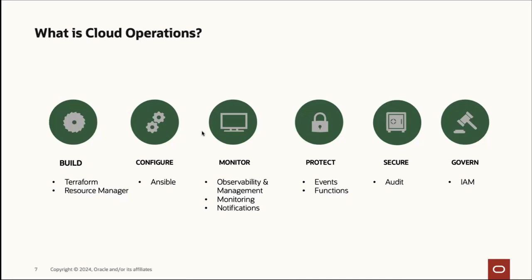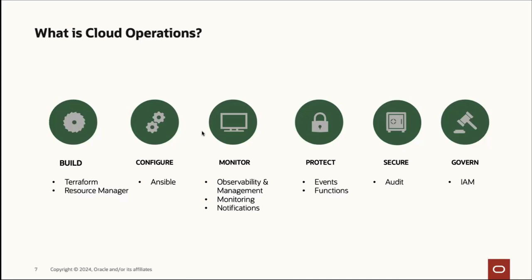And then once you've built out and configured your servers, your environment, obviously you need to make sure that you are monitoring your workloads, detecting any sort of anomalies, and making sure that you are responding to events swiftly and as automatically as possible. That's why under Monitor and Protect, we have a few of our observability and management platform tools, like our OCI monitoring service, our event service, and our function service.